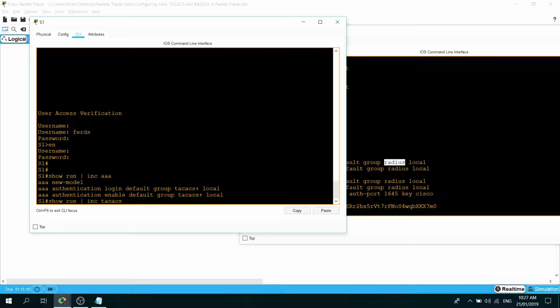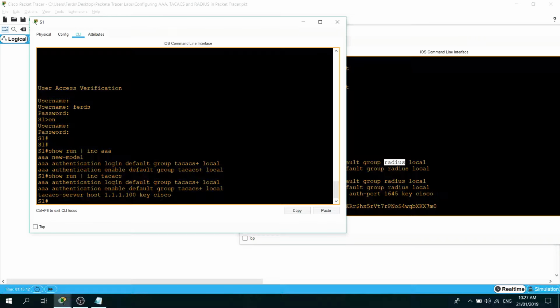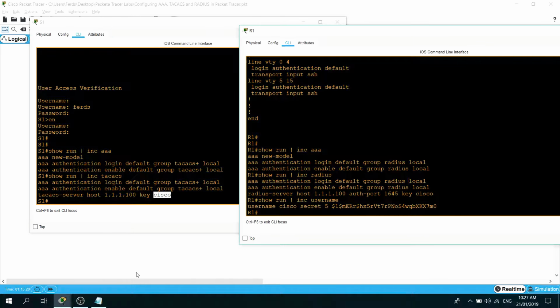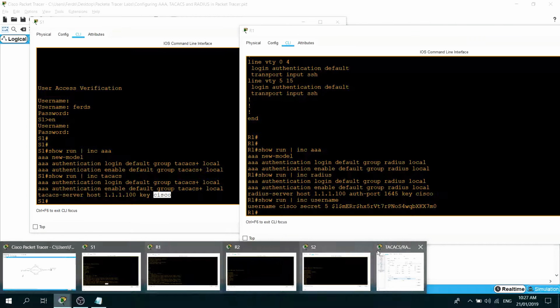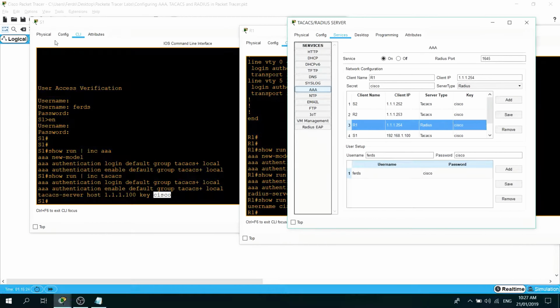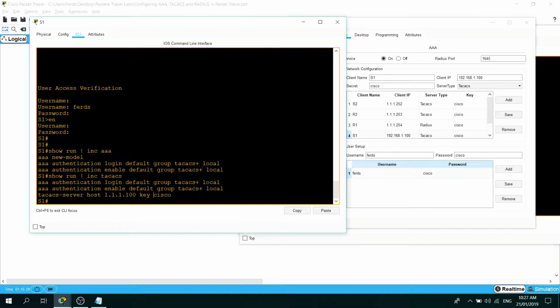Let me show you the TACACS server. This is the TACACS server here. As you saw on the server, there's also the key. So S1, key is Cisco. That's the same thing on S1.